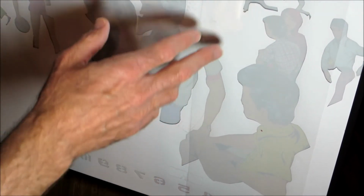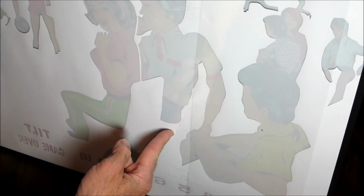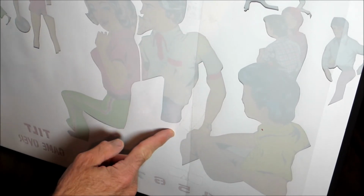And then what I learned is, since this paper doesn't lay completely flat, you can see it moving just a little bit right there, I put just a few stacks of foam on the back box, and I'll show you that, because I was getting ghosting from the lights. Like if there was a light bulb here, it would shine through the front of that mask. So by putting a little stack of foam there, it pushes the mask up against the, I'll call it a translite. So yeah, I'm very happy with it, except for the hack job I did, which is I tried to use 20-inch Mylar.